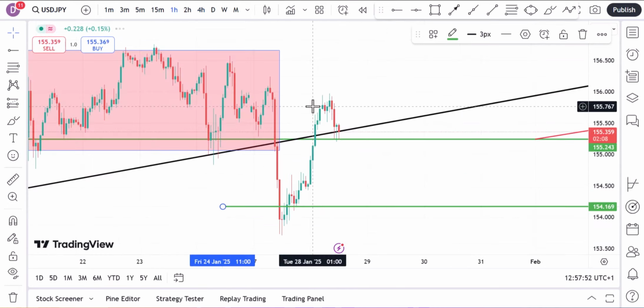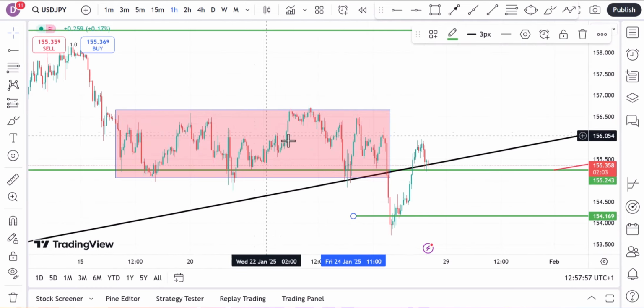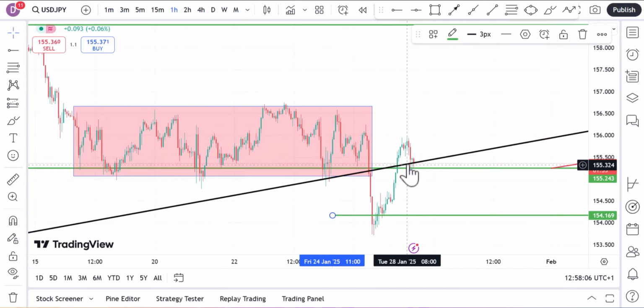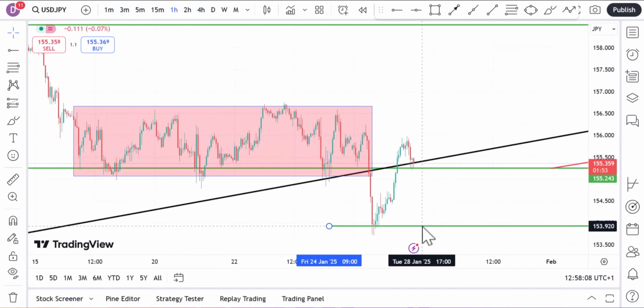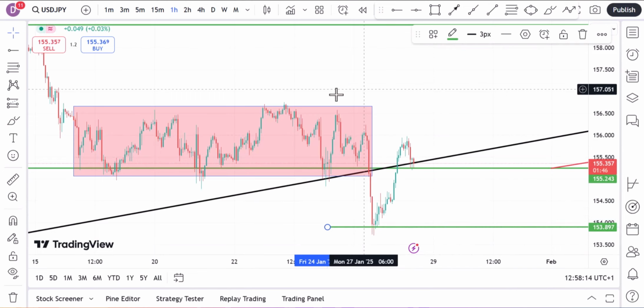Let's go to the 1 hour time frame. Like I said, this structure ranged for a while, and it was broken, and the market is up here. The question is, is it going back for a retest? If it's going back for a retest, we'll be looking for a very good selling opportunity. If the market can break this, we'll look for a break and retest, then we enter. Let's look at another pair.